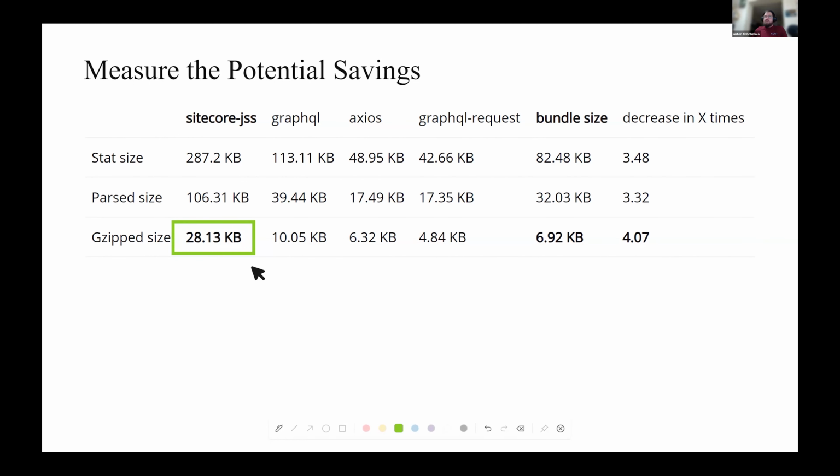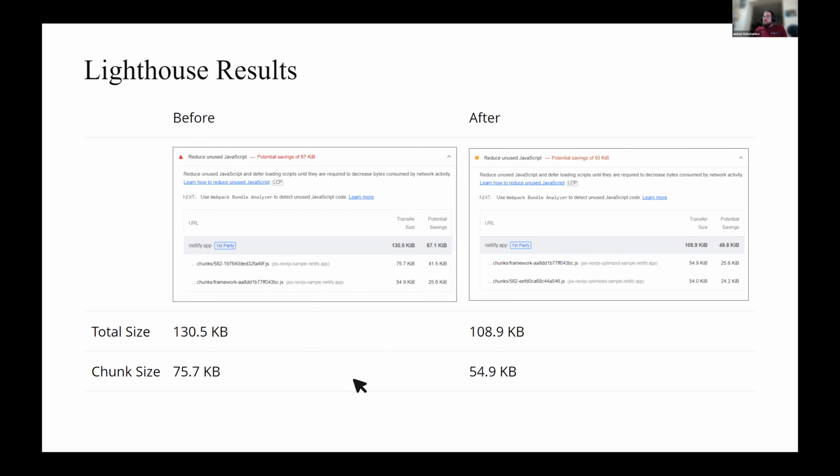So we can compare. We can see that previously it was 130 kilobytes. Now it's a little bit less than 110 kilobytes. So still 20 kilobytes. It's on the size of 100 kilobytes. It's not so big, but it's still 20%, and it's still some network time.